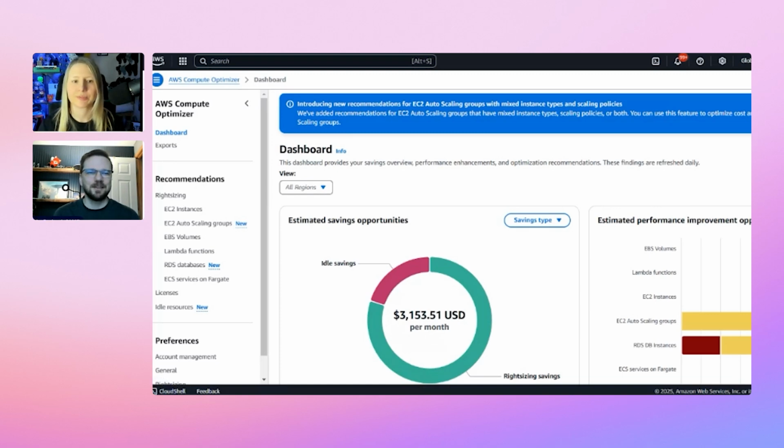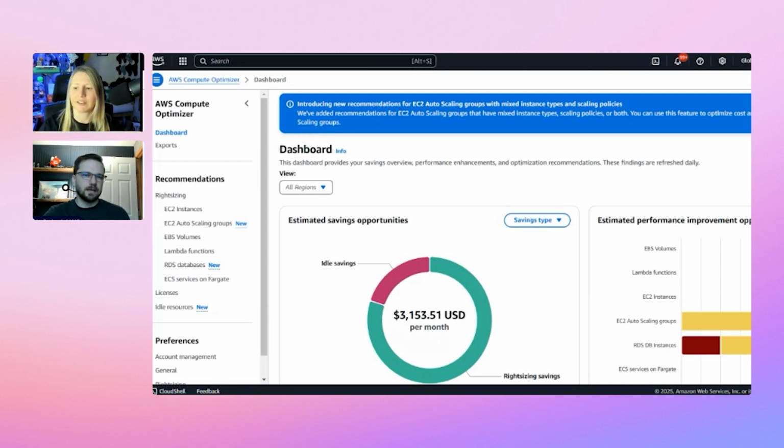So we have a lot of stuff here. If you look at all of the places on the screen where it says new, you'll see on the left nav: auto scaling groups new, RDS databases new, idle resources new. These are all the places where we've added new capability. So we're going to kick off with those idle resources, so we can start seeing things that are generally costing money that you're probably not engaging with and not utilizing, that you could stop or delete. The idea is that you want to flag this, because not everyone notices how inefficient some of these things are.